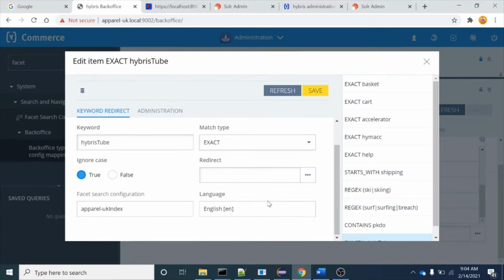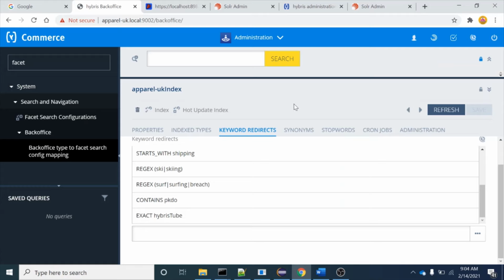So I hope this should be clear to you. And as I already told, either you can do the synonyms, keyword redirect or stop words from here, or we can have an impex as well to do this, right? So for example, for the synonyms, if you want to add synonyms through impex, because on the production system you would have thousands of new synonyms which you need to add. So it is not possible to add like this. So you need an impex, right, where you can add bulk of synonyms at a time.